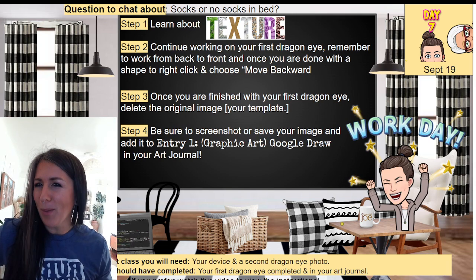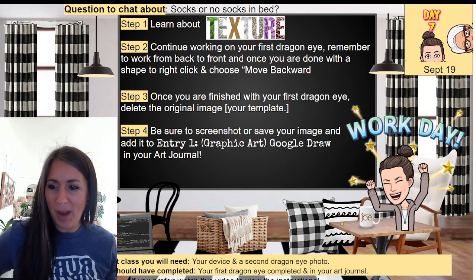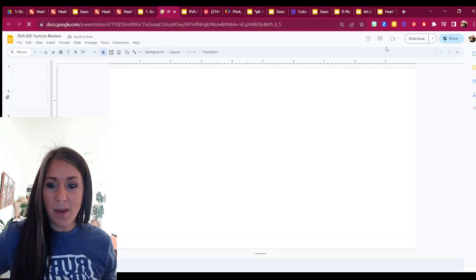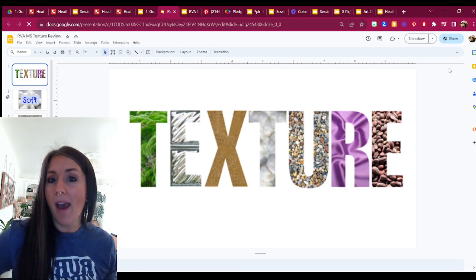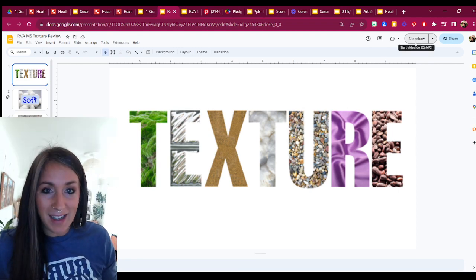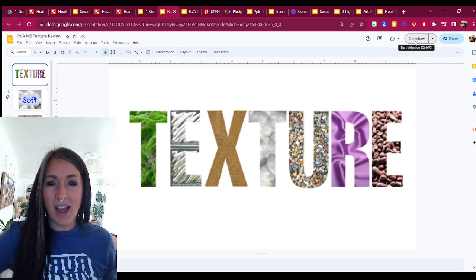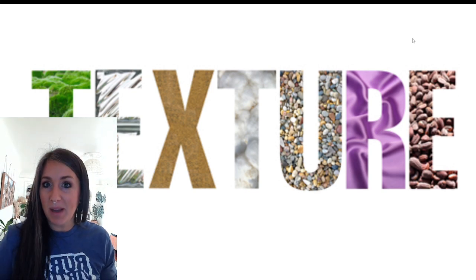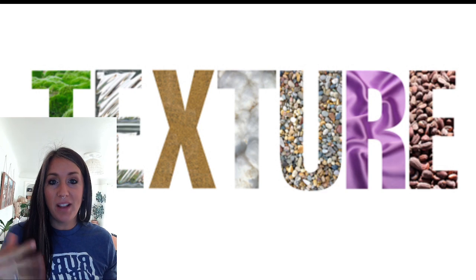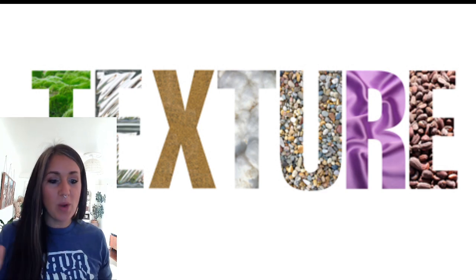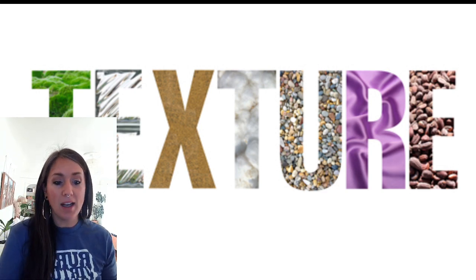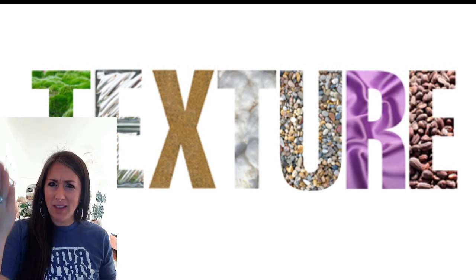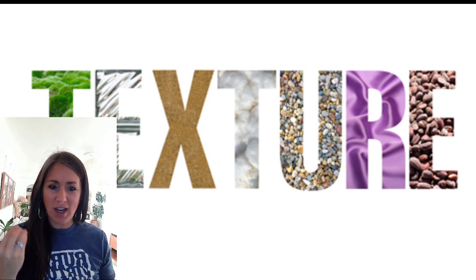So let's just talk about texture for a little bit. As a heads up, some of this information, like about actual and implied texture, be listening for that actual texture and implied texture. Those are going to be key vocabulary words that you are going to see on the end of the semester quiz. So definitely, we'll be talking about it more throughout the semester as well. But start letting that soak in and understand the meaning of it.